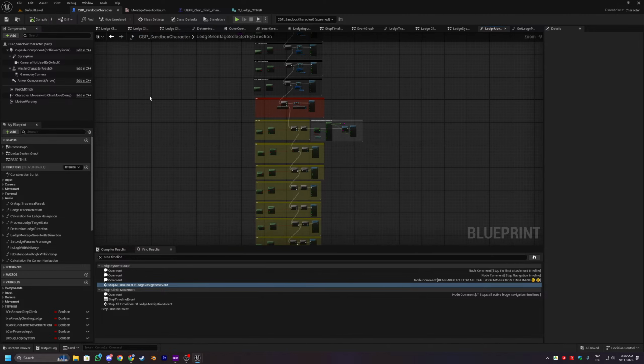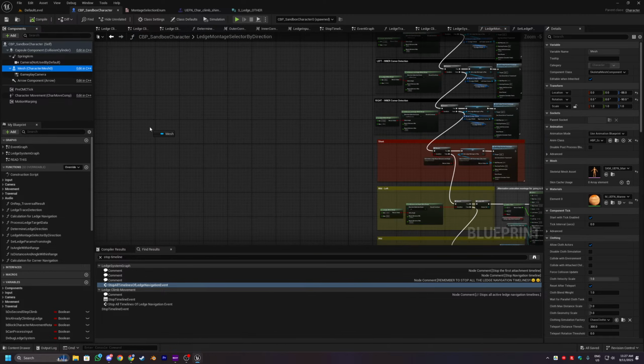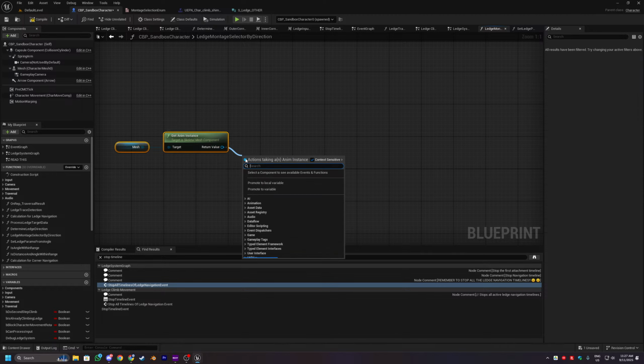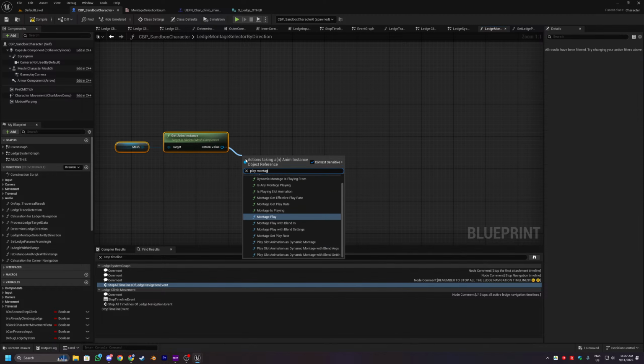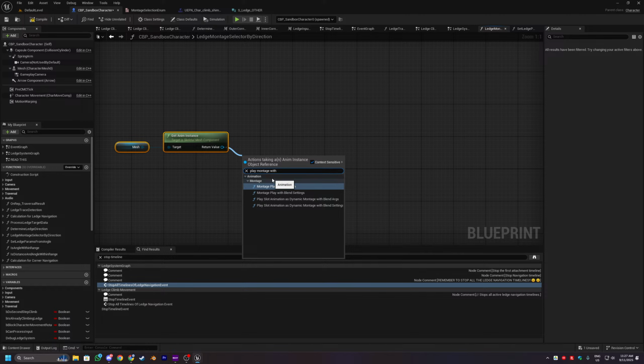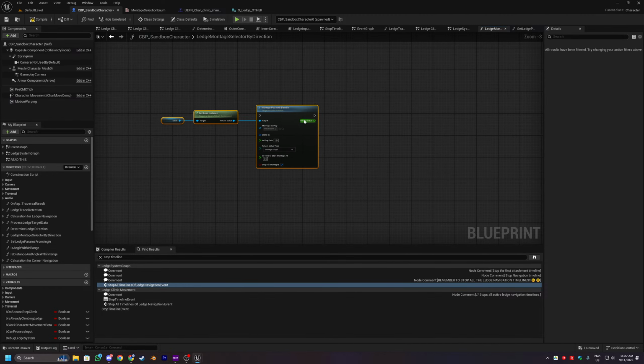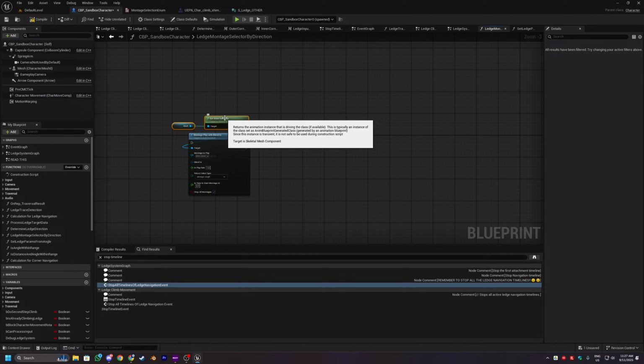Let me see where I can get the... Okay, so we can get the mesh, get the animation instance, and then get the play montage with blend args, something like this. So we have a lot. Let's test the first ones, like montage play with blend in, maybe, so that we can get more specific on how we want to play the montage in case we are already playing another montage.